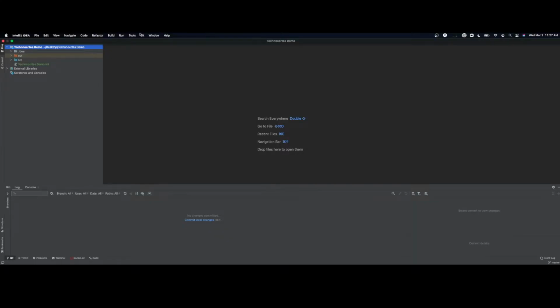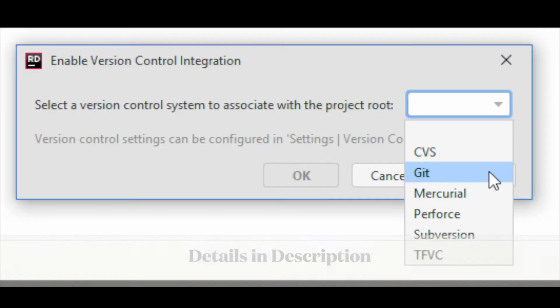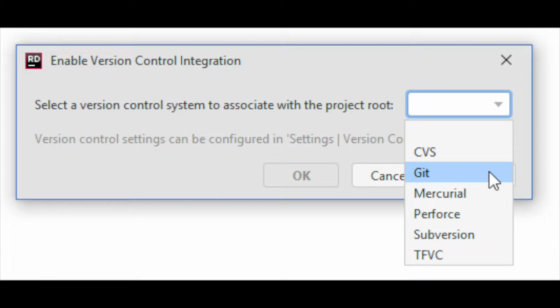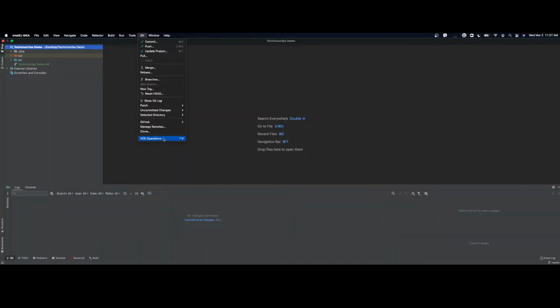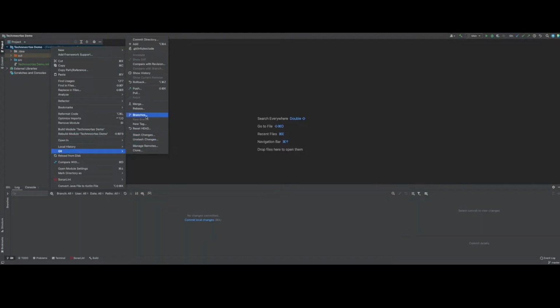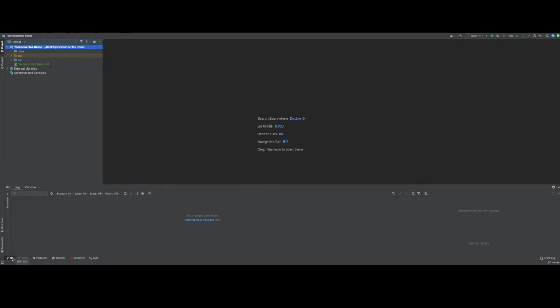In IntelliJ IDEA, you will find a Git option if it is already enabled. If not, search for VCS operation, where you can select Git as your default version control system. Once you select that, you can see the Git option on the taskbar. Our project is created, and you can also right click on this project and see a Git option with multiple Git command related operations. Or at the bottom left, there is a small Git option, which again gives us all the different options to commit our changes.